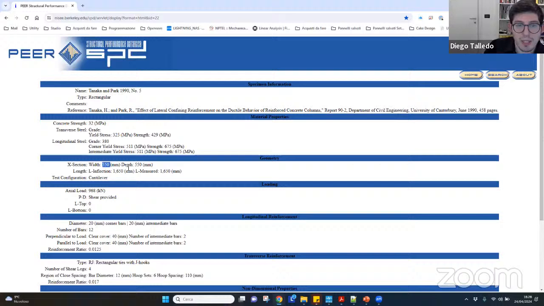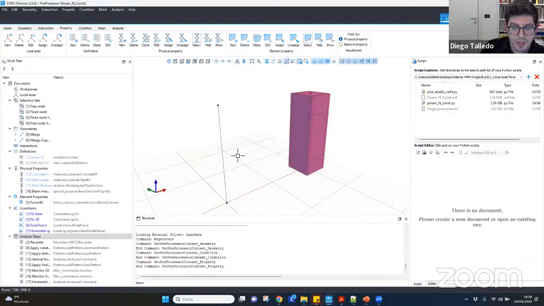The section is 55 centimeters by 55 centimeters, and it's 1.65 meters high. The axial load is around 1,000 kilonewtons, so having an axial load ratio of 0.1. And we have 12 bars, all with 20 millimeters in diameter, with a clear cover of 40 millimeters. So this is the example we are trying to simulate.